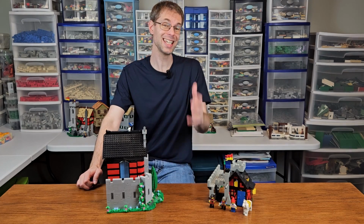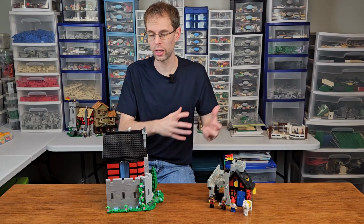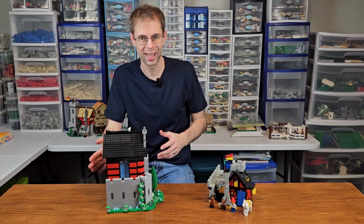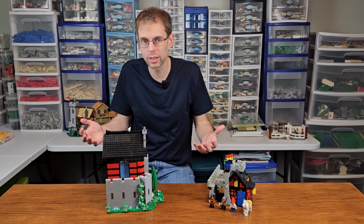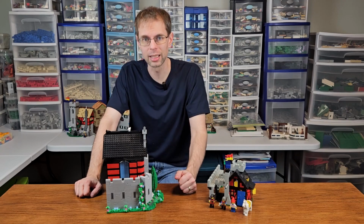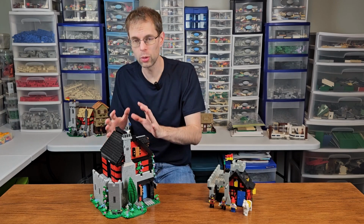And as for critiques, well, I've walked through some of them, but really it was a trade-off between cost of putting tiles and modified plates and other pieces on the roof and closing up the backside. At the end of the day, I thought that spending more would go over budget, and I didn't want to do that. I wanted to stick to what we committed to at the beginning of the process. All right, so there you have it, my review of my mock here.